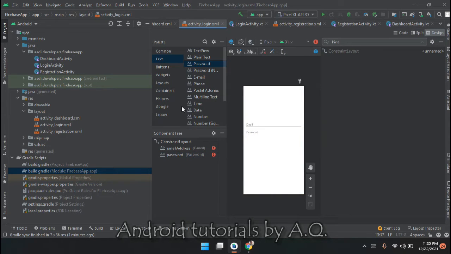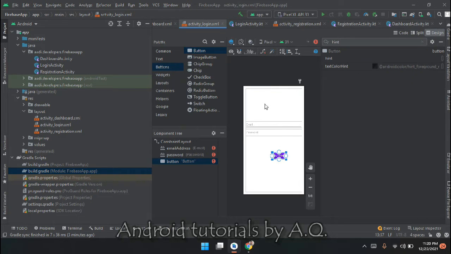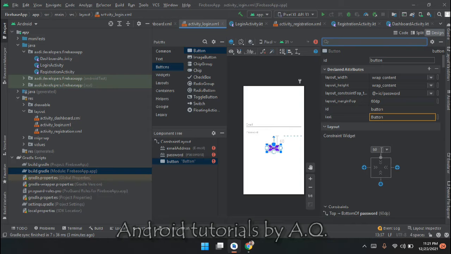Okay, so let's create or add a button as well. DP would be fine. Login.